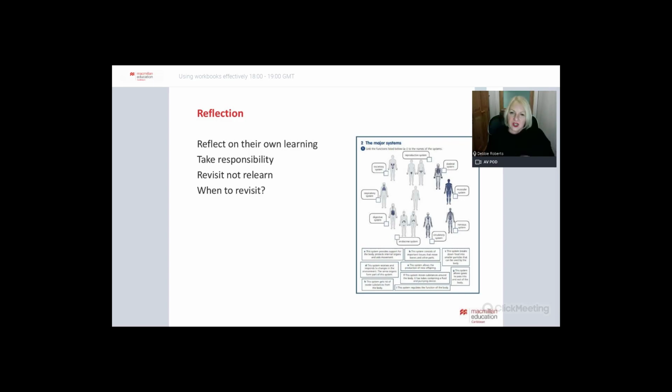Build that confidence. Yes, I do understand this. I can do this. I can learn this myself. They can learn a very valuable lesson from this as well. I'm not really sure which is the correct answer, but I know that's wrong. I know G is wrong, I know H is wrong, I know C is, that leaves me. So is it that one? It could be A, it could be D. Okay, let me put a little cross next. It could be these two. I'll go on. D is actually the answer to that, which means A is the answer to that.